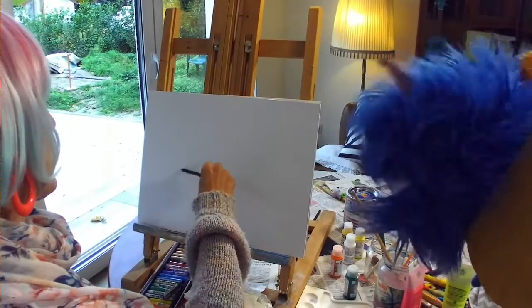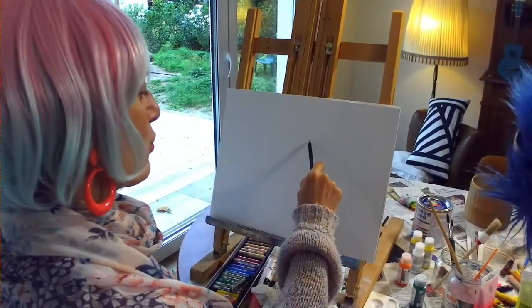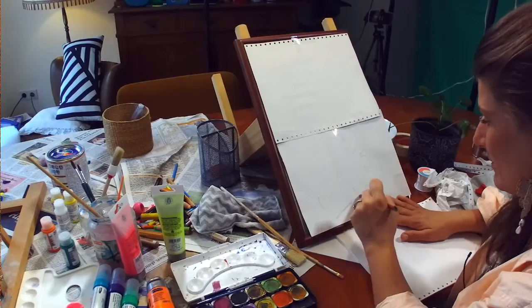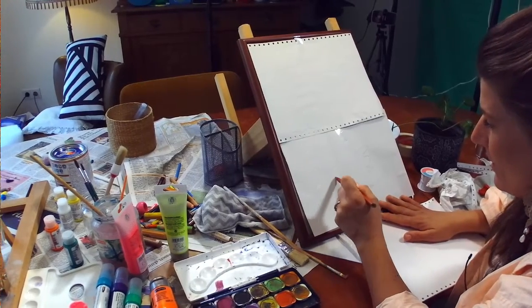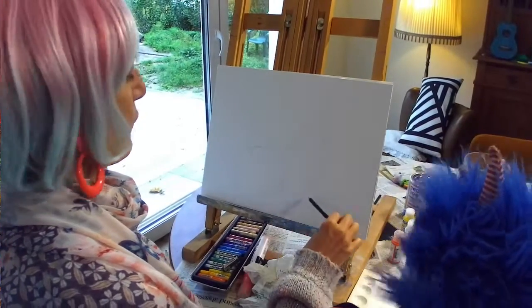Cute. Do you sketch it first before you paint it? Yeah, you can do it. It's a little bit easier. You don't have to do it, but it's fun as well. It literally looks like a dog, you know. Very nice. And then a little landscape. Maybe we put him before something.